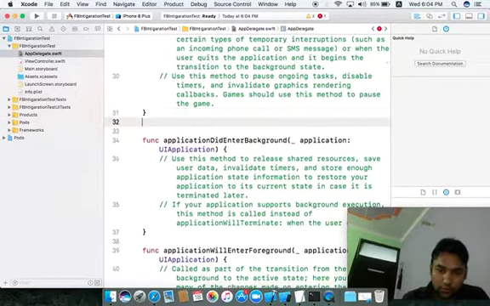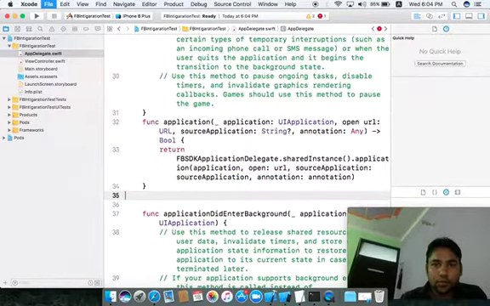This is the new delegate method for the app delegate to call FBSDKApplicationDelegate.sharedInstance open URL, and this method returns that call, right?